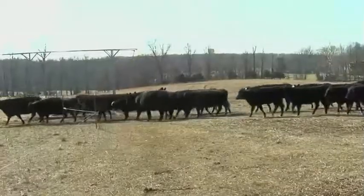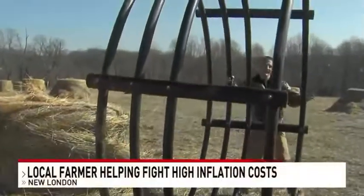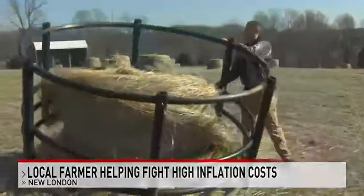hit another way. The main cost of what any farm or most farms are going to experience is fuel, right? That's a big one, so to run equipment, vehicles, and things like that. And then the other one is fertilizer. Not wanting to face increasing costs for himself or forced to pass that cost along to customers at their farm-to-table store, Parziali has found a simple yet incredibly efficient solution to his problem.